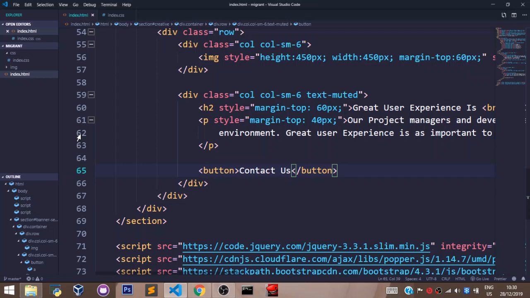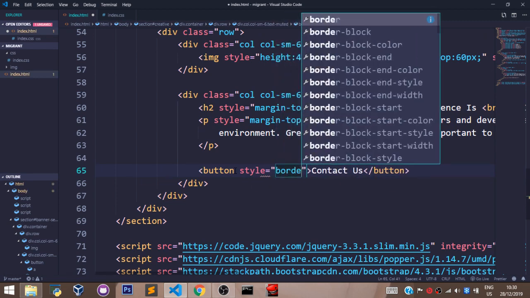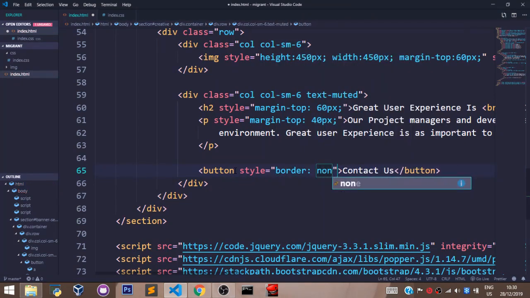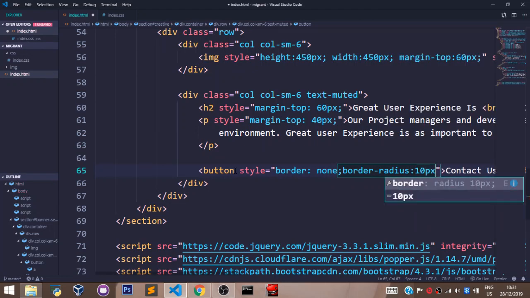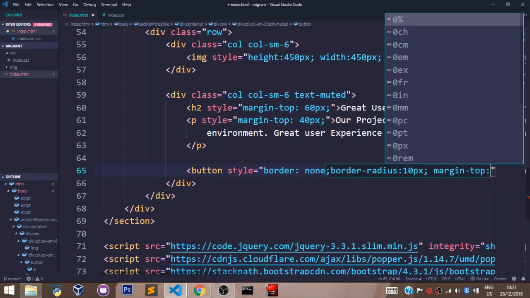To style our button tag and make it look better, we use the style attributes to say border none, border radius set 10 pixels, with a margin top of 35 pixels.